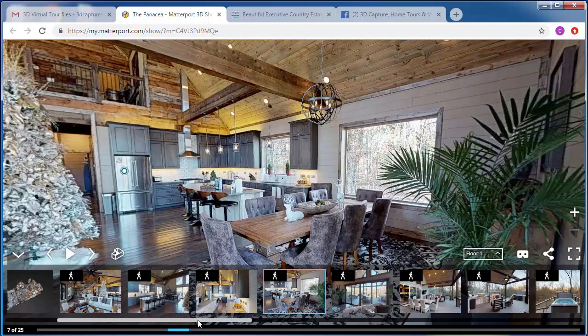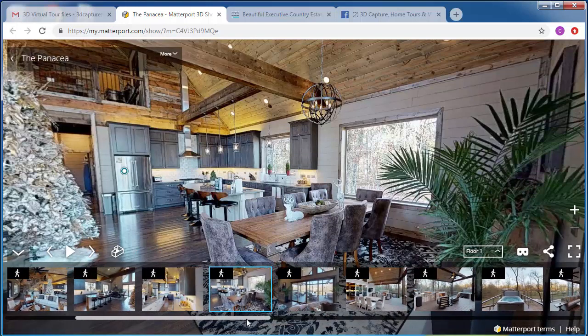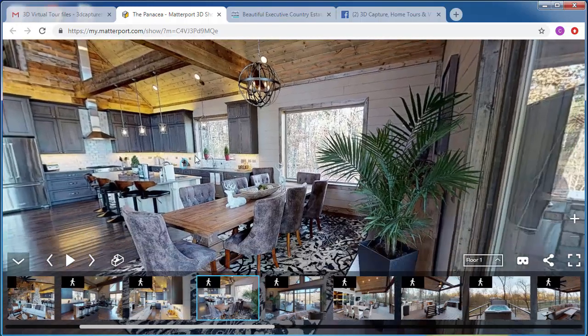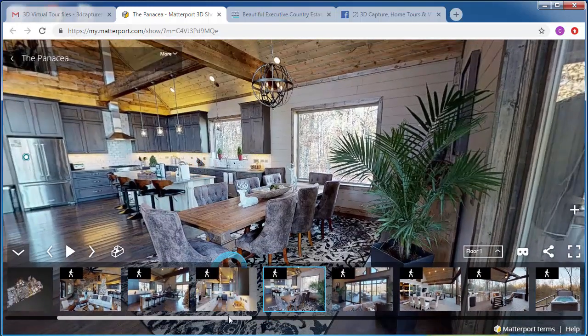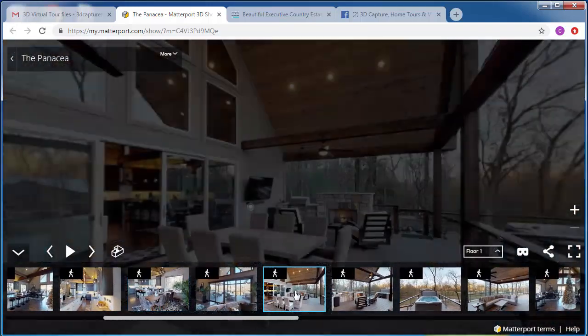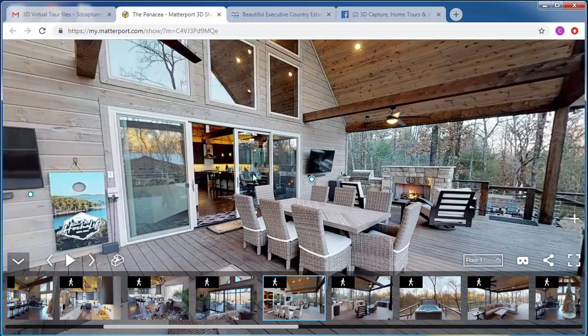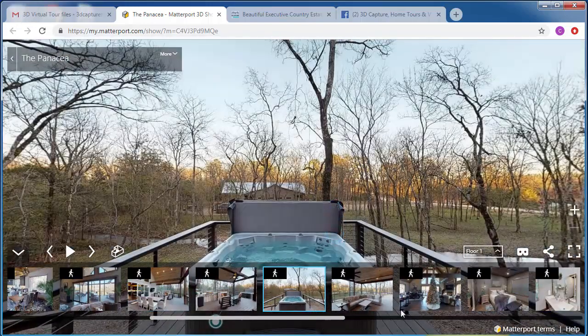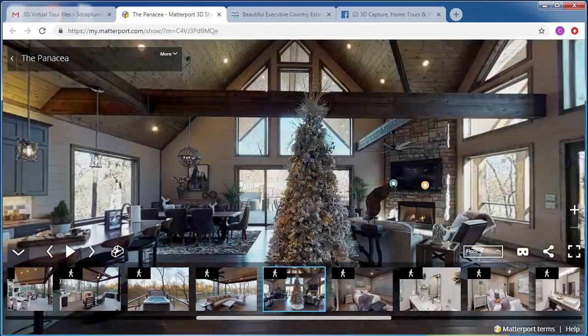Another nice feature about this virtual tour is it's a great way to get from room to room without having to go up here and go up the stairs. So if you're not interested in clicking around the whole thing to find stuff, a great way to get from one place to another is to simply click, and it'll take you directly out to that spot. So now I'm outside. If I want to go over by the hot tub, I can click there. Now I'm out by the hot tub. If I want to go back inside, I can click here.